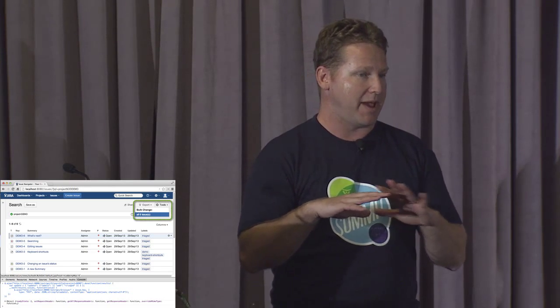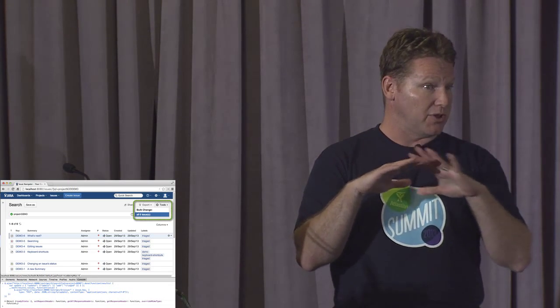In fact, this is something you can do in Jira's user interface yourself. You can go into the bulk change UI and add labels yourself. But I want to underline something here, that Jira's REST API is not just all the things you can do in the user interface already. It's actually a deep and powerful and comprehensive API below Jira that's really ready for business. In fact, it actually surpasses some of the limitations of the user interface.